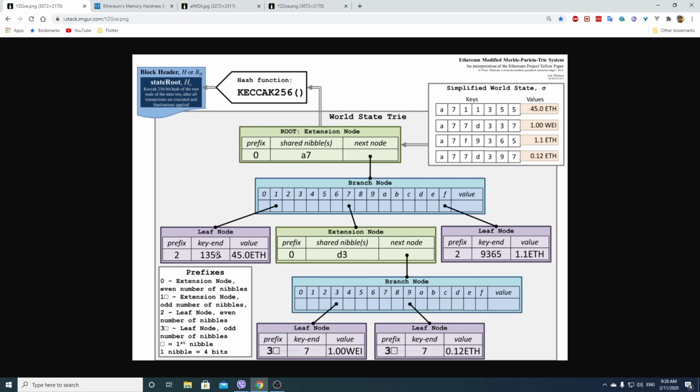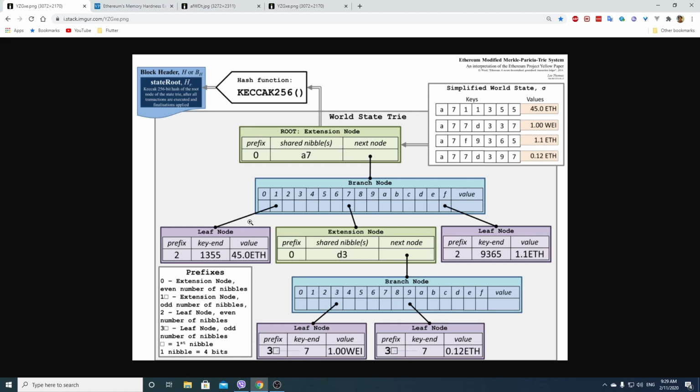So if we have 1, so now we have A71, so we follow this path, right? So we need to record what are the nibbles we use so far. So we use A7 from the extension root, then we use the 1 from the branch, and now we need to know also the remaining. So the leaf itself has the remaining part, and the remaining part is 1, 3, 5, 5. So the entire path is A7, 1, 1, 3, 5, 5. And you see it matches that key. So because it's a leaf node, then we can read the value 45.